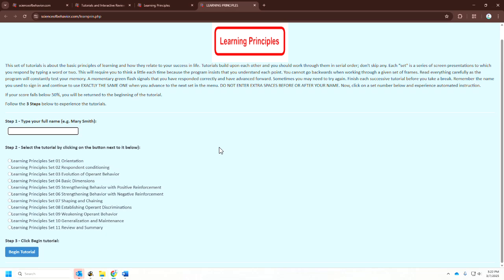But I would encourage you to perhaps consider working ahead so that you can save those image files, and when the time for you to submit those comes along, you have those done and you don't have to worry about losing access to this website if something happens and you have to clear your browser history and whatnot. So you'll need to access this website from the same device using the same web browser each time you do this for all 11 of these learning principles assignments, or else you risk having to start over at the beginning.